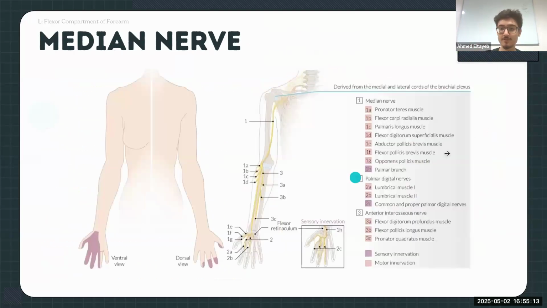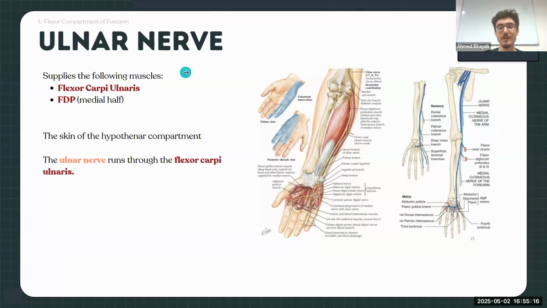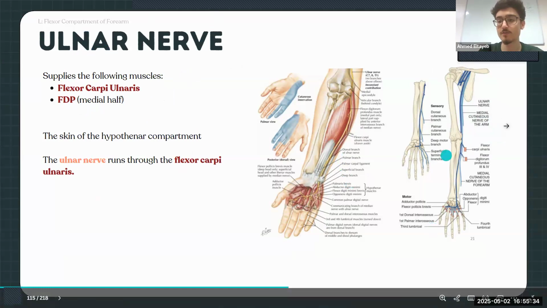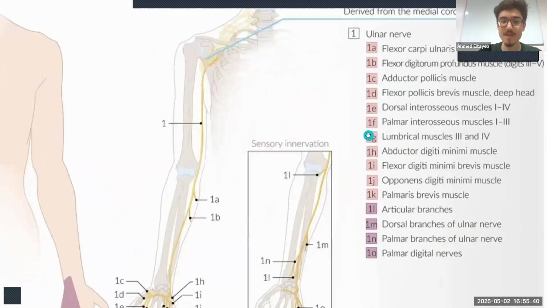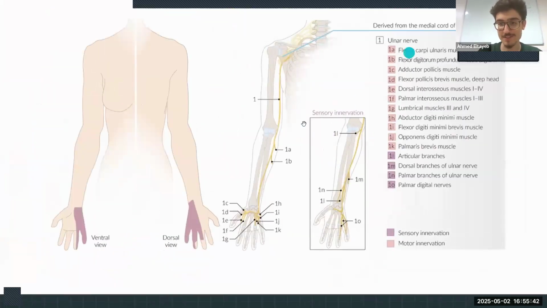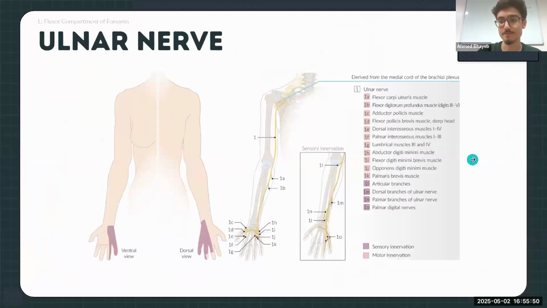Like, we talked and finished with the median nerve. Let's talk quickly about the ulnar nerve. It only innervates two muscles here, or like 1.5 muscles, which is flexor carpi ulnaris, and we mentioned that it also pierces through it, and also the medial half of flexor digitorum profundus. Tamam? Also, it has some cutaneous innervation in the hand, but for the most part, this is what we are concerned with in the flexors. And this is another amazing diagram, so you could follow along the course on your own, tamam? And you can even see the cutaneous branches from here.